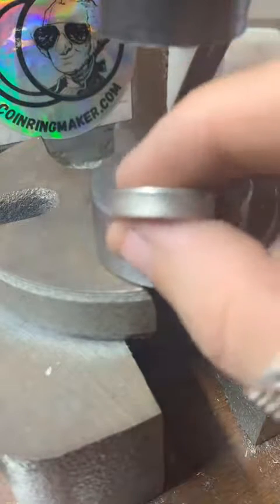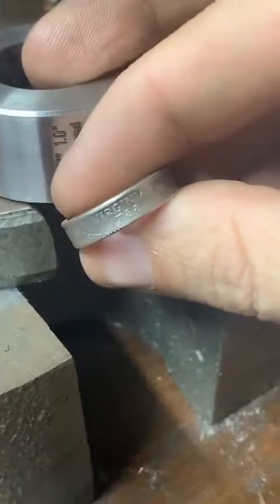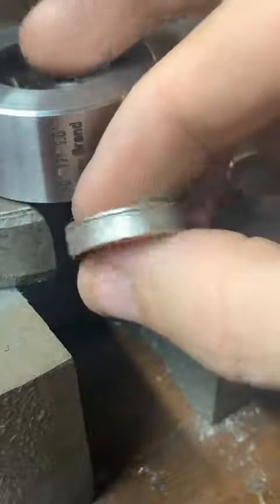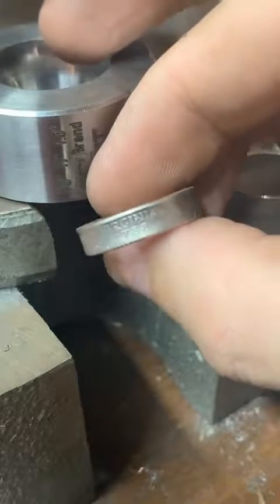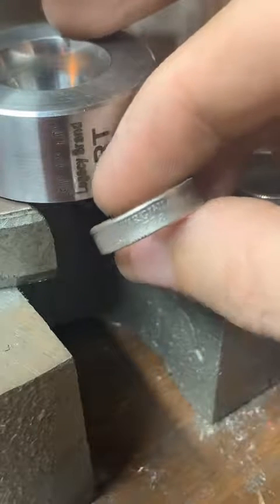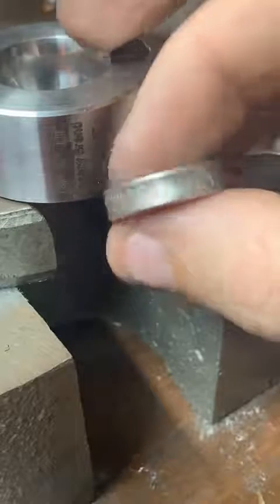There we go. There's our Virginia quarter. Focus. There we go. And I've got these in all 50 states in copper, and I also make them in 90% silver. I don't have all the states, but I think I have like 40. So that's pretty close to all of them.